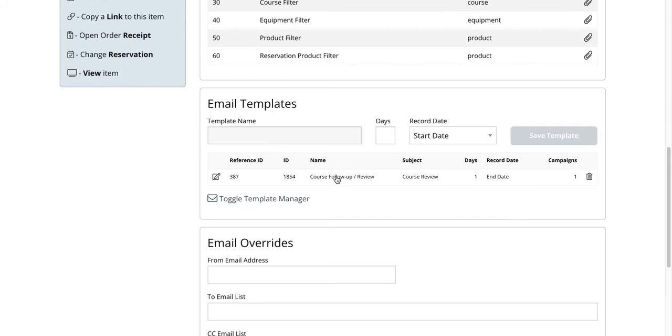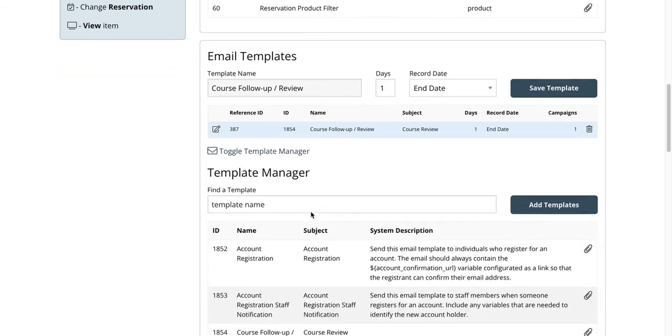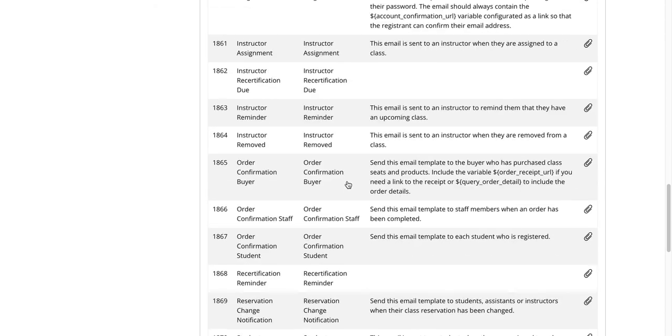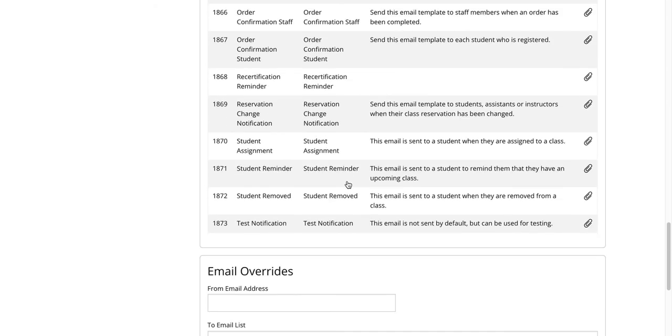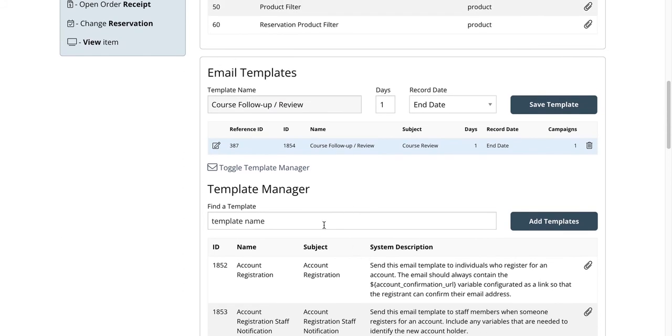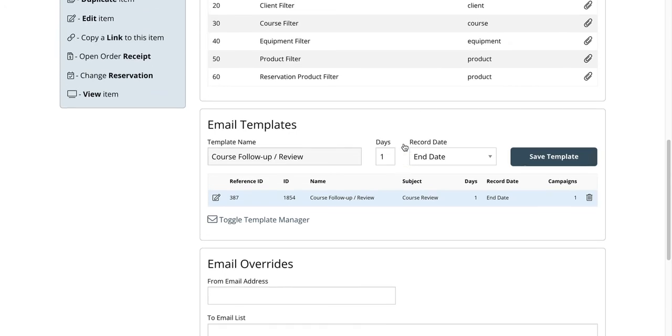And if you want to see what information's going out, you click the edit icon, and you can, of course, attach any templates that we've already created or that you create for yourself. So these are already loaded into your account. You would just need to update, but you can certainly create your own. So that's email campaigns and email templates.